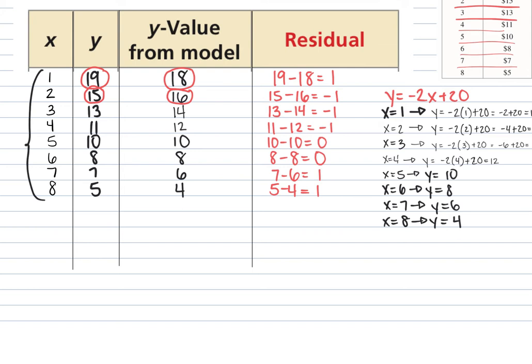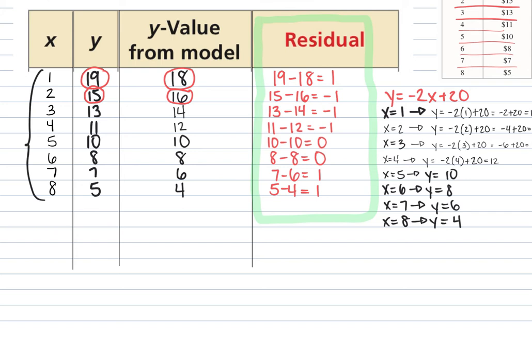All right, now draw a nice box around your residual. We're done with our chart. But we have to determine whether this is a good model or not. Now, this one's pretty obvious. Every single residual was less than 1, right? It was between 1 and negative 1. So we know that this is a really good model. We were only off by 1 every single time.